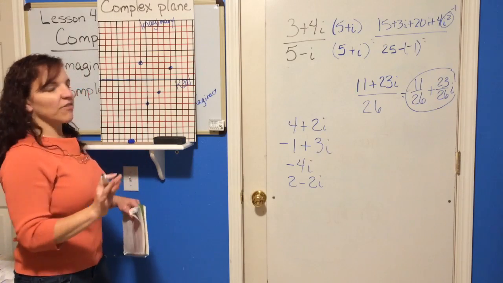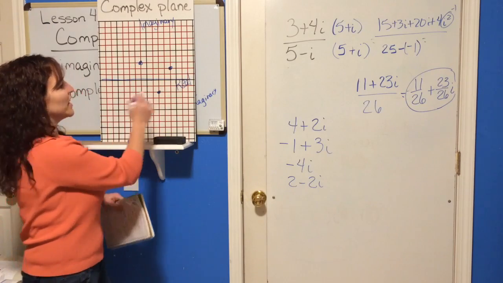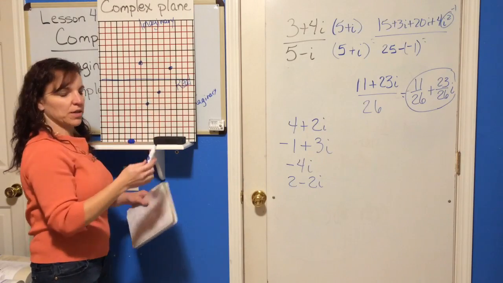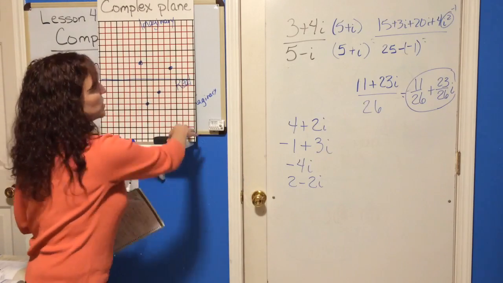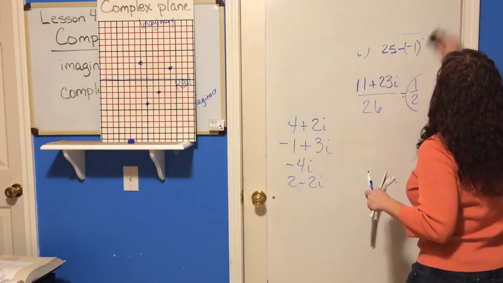All right, if you're still not getting that, look at the guided practice. Go back and look again. It's really simple. Real and imaginary. Once you can catch on to those, it's really, really simple. Last thing is absolute value.